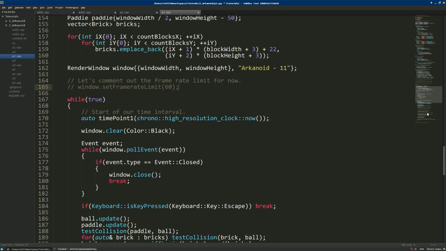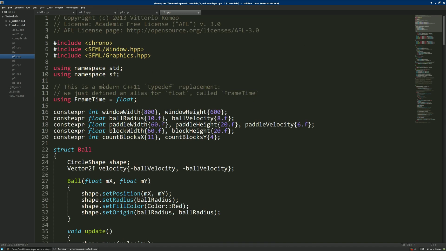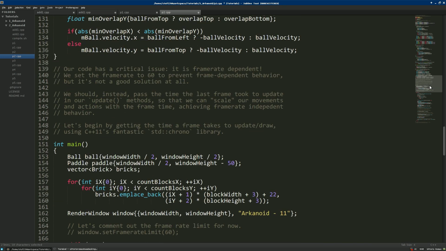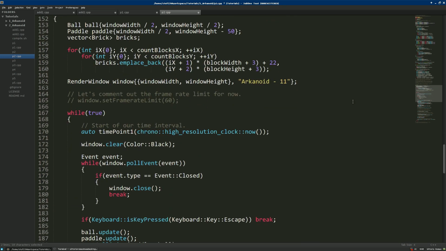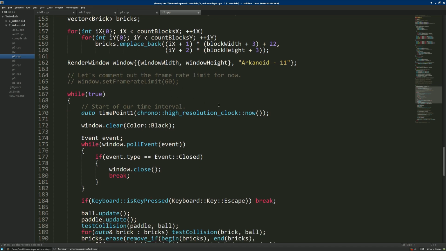And now we're gonna use a new amazing C++11 library, which is Chrono, that you can use by including the chrono header. And this library basically allows us to precisely deal with time and the system clock, so that we can accurately get time points, durations, and periods, and basically do calculations on those.